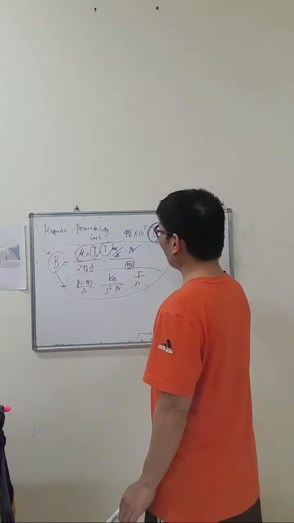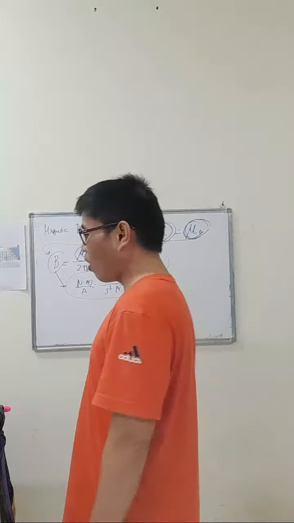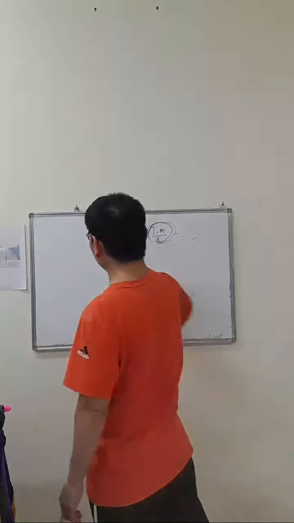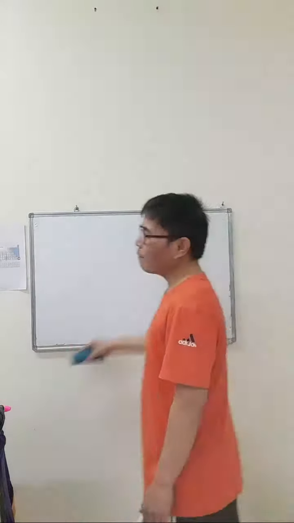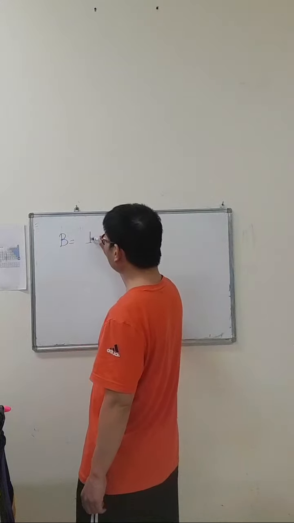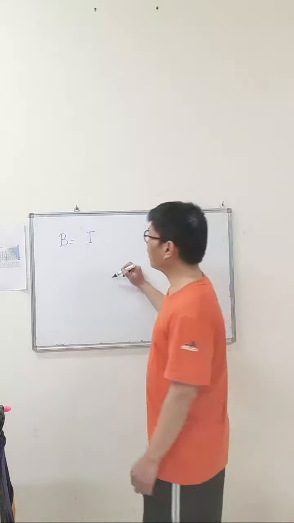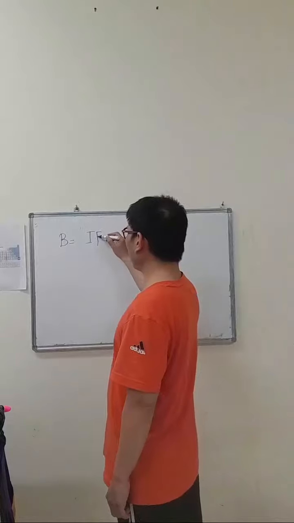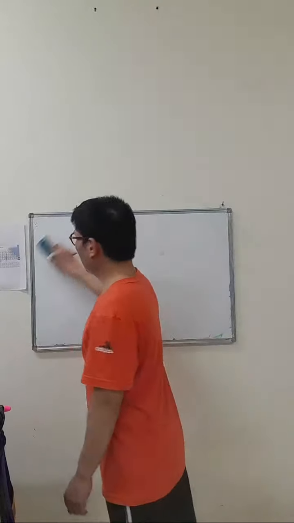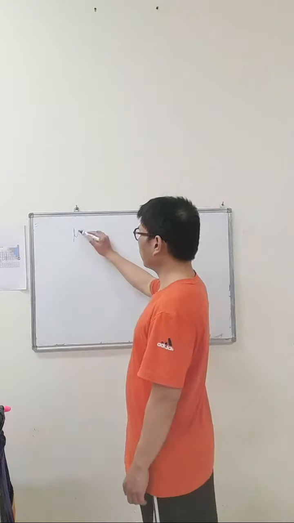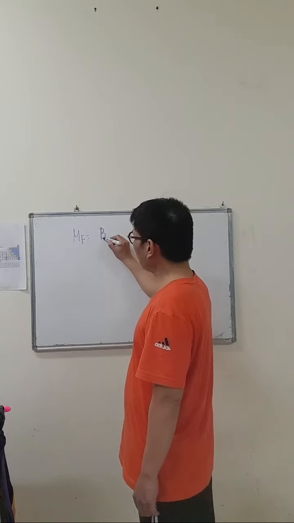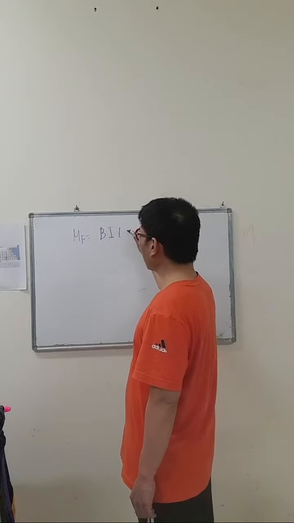Okay, so we need to forget this a little bit. We go to the magnetic field, which is another formula, another version. Capital B is equal to the current I, something like that. And then you have the force times the sine theta. Again, the magnetic force is equal to the magnetic field B, the current, the length, sine theta.